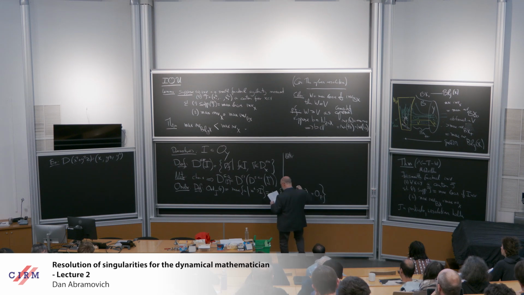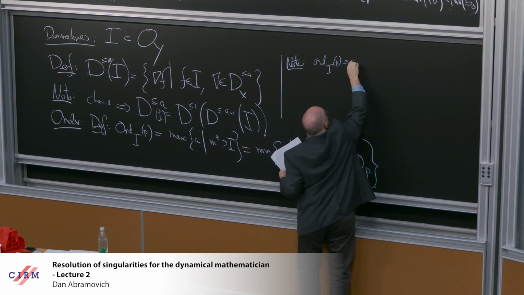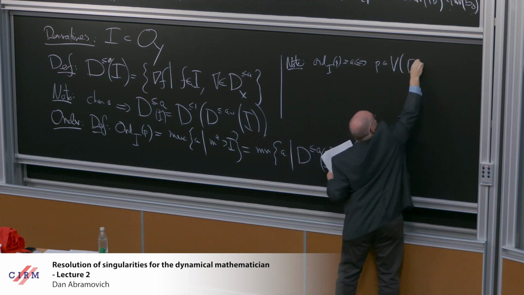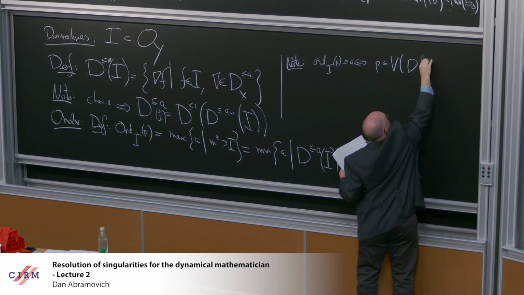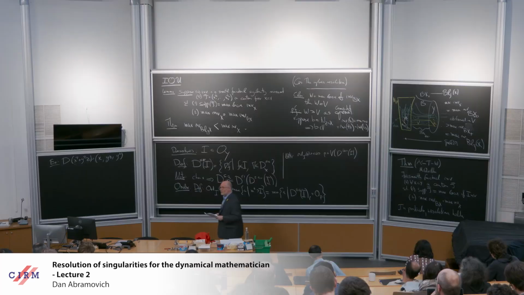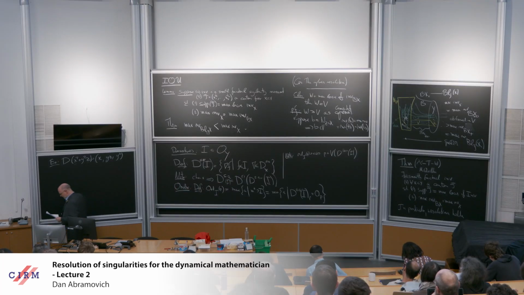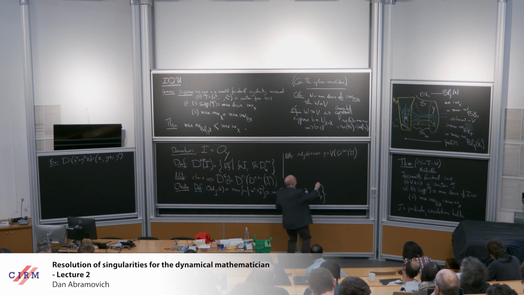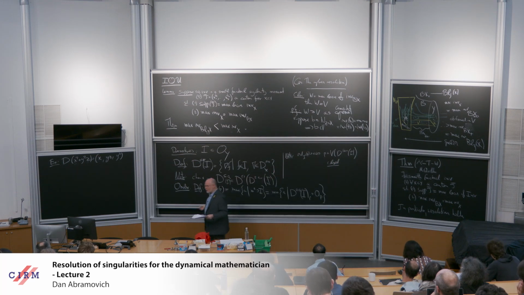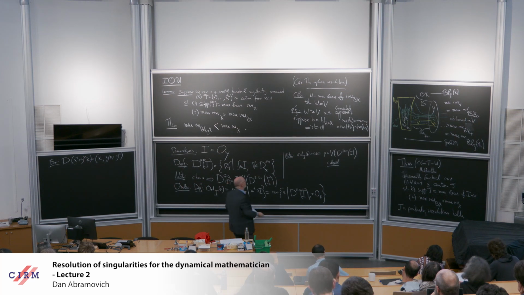It's also upper semi-continuous because the order is bigger or equal to A if and only if P is in the vanishing locus of the A minus 1 of I. So order is upper semi-continuous. If the bigger or equal locus is closed, then it's upper semi-continuous. Okay? And as I said, also functorial.